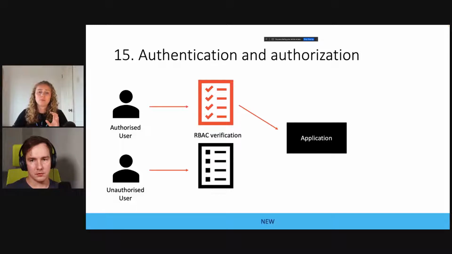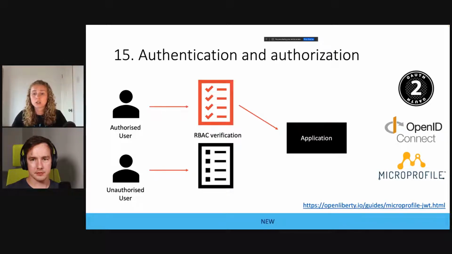So really, this is about two steps: making sure that your users are authenticated, and then making sure that they are authorized as well. So are they who they say they are, and are we going to give them access to this particular service within our application? So this is really about adding those additional security elements through authentication and authorization to cloud native applications to increase security. So how do we do this?